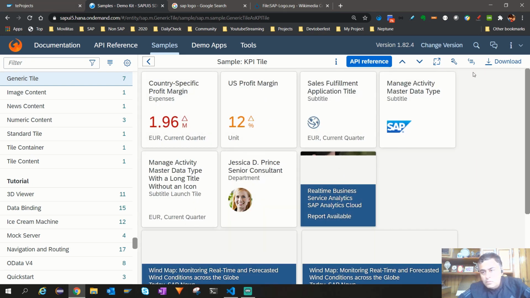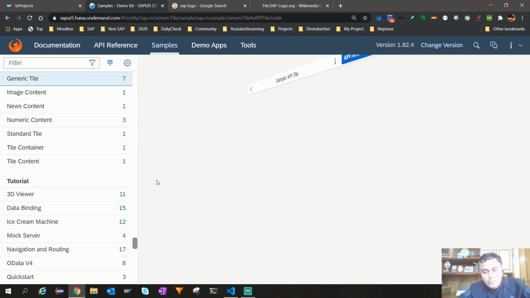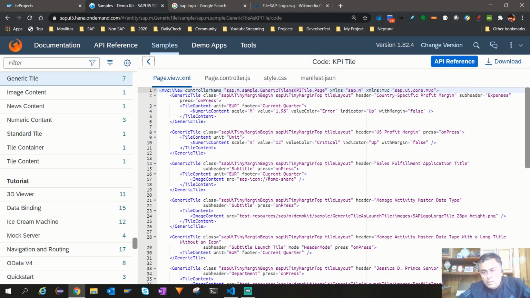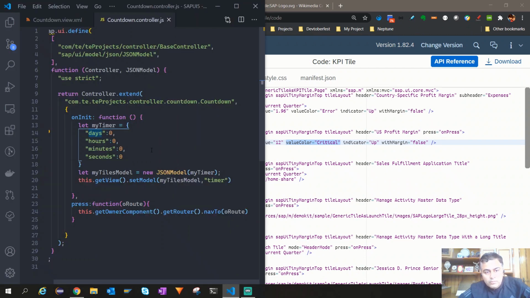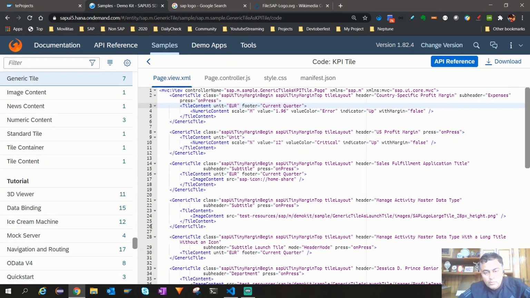Let's see, so these are something written in blue, so we will have value color. Let me add this color to our projects also. So we will say value color.